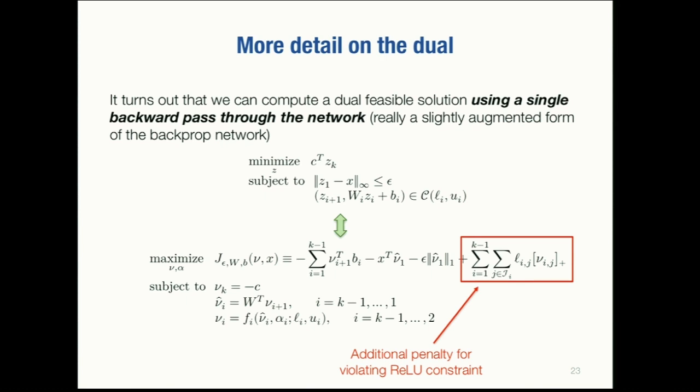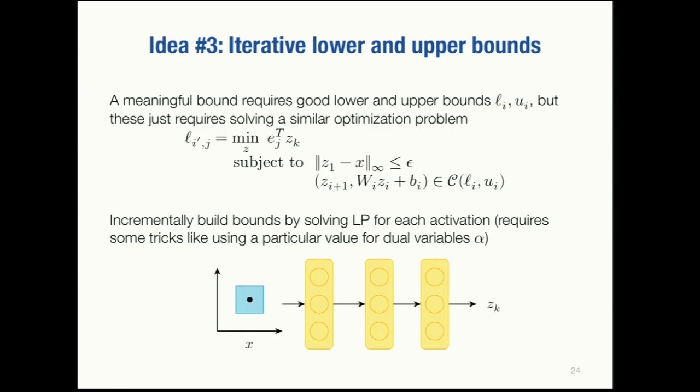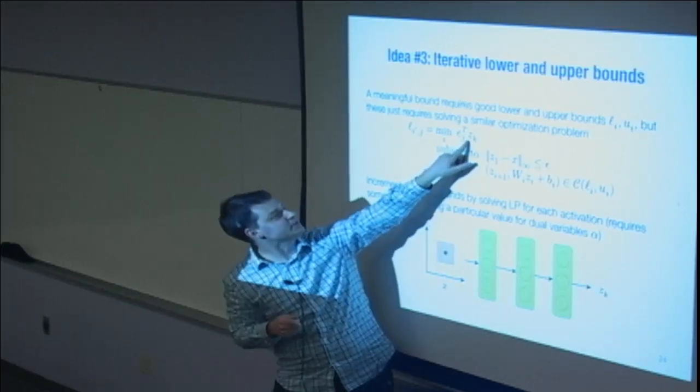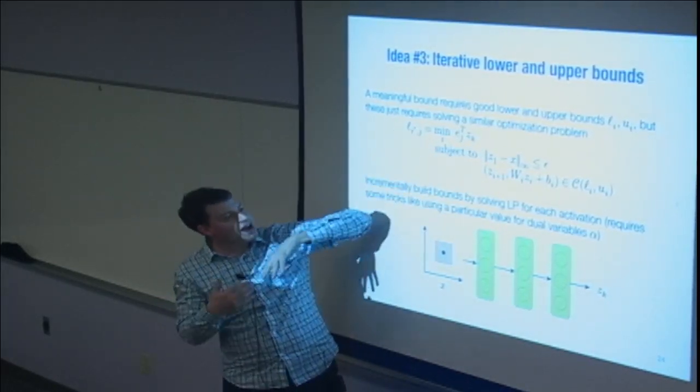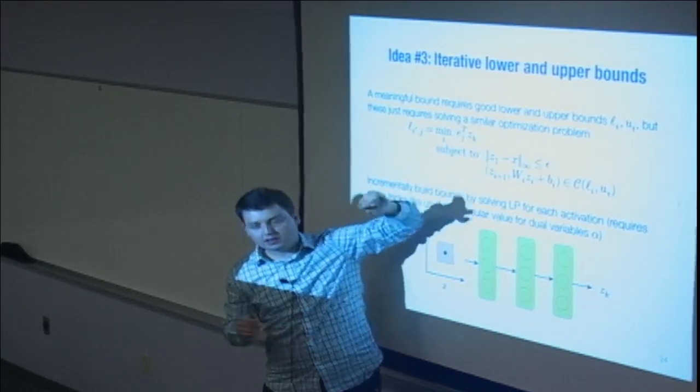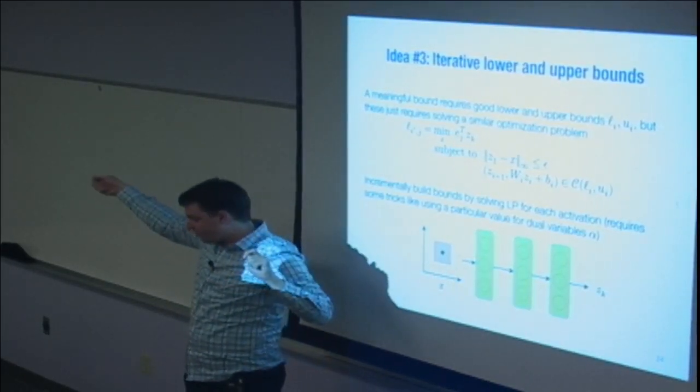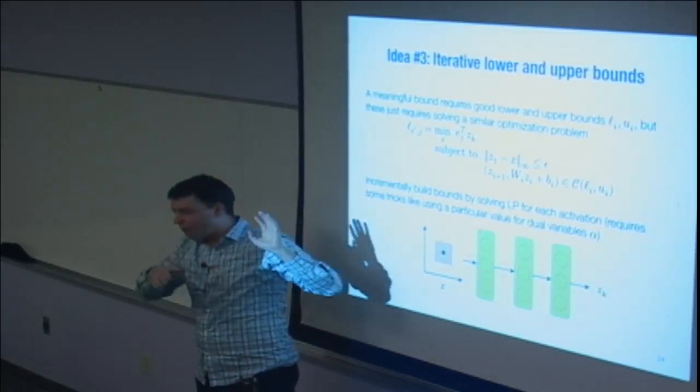Now, the last and final idea is, of course, how do we compute those upper and lower bounds? It turns out this is a very similar problem to computing a worst-case perturbation. Specifically, I want to find how low or how high the jth unit of some intermediate layer i prime can become. I just try to perturb that, I guess that should actually be Z_i prime there. You basically try to perturb this quantity, how low or high can that particular activation go, in the same form of an LP as before, with all my relaxations before.